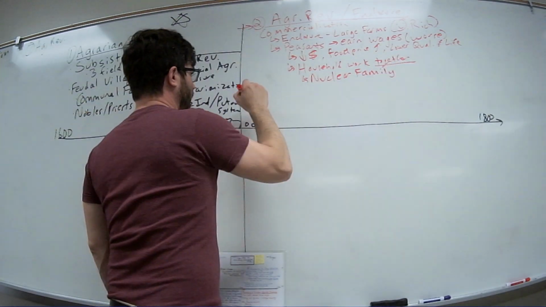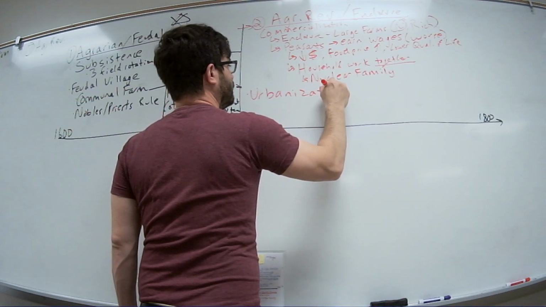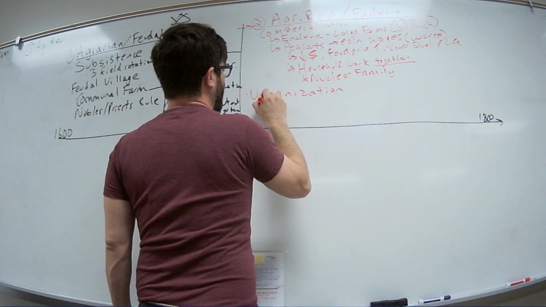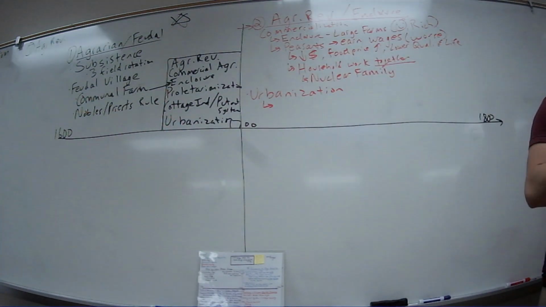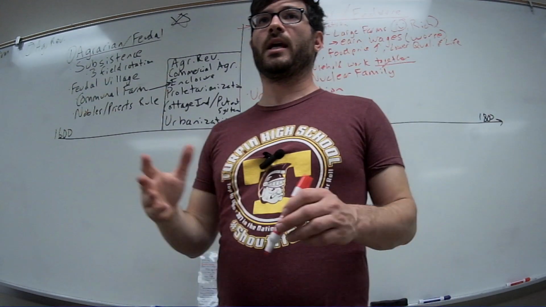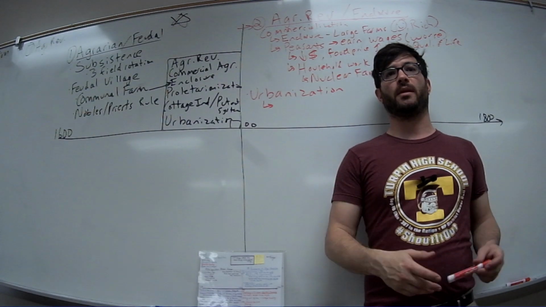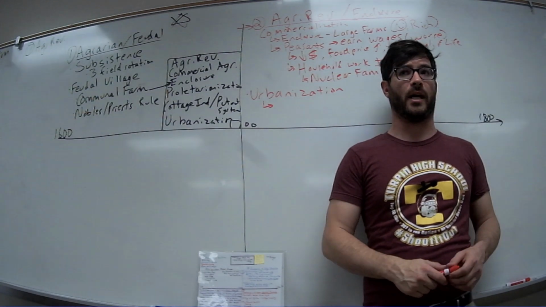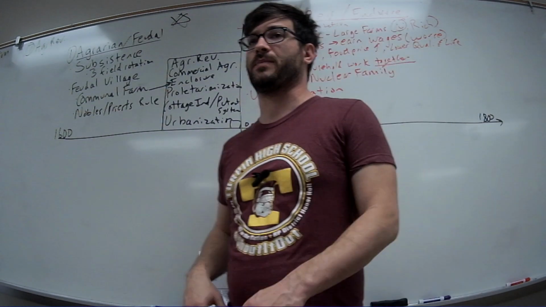And the last line down here, let's put urbanization. Now, we'll talk about urbanization in another timeline, but what we need to highlight here is that there's a problem when people move to cities, okay? Inherently, that's not an issue, right? Cincinnati today has 500,000 people in it, and we do just fine, okay? But there was a problem with cities back then. What was the problem with cities back then?